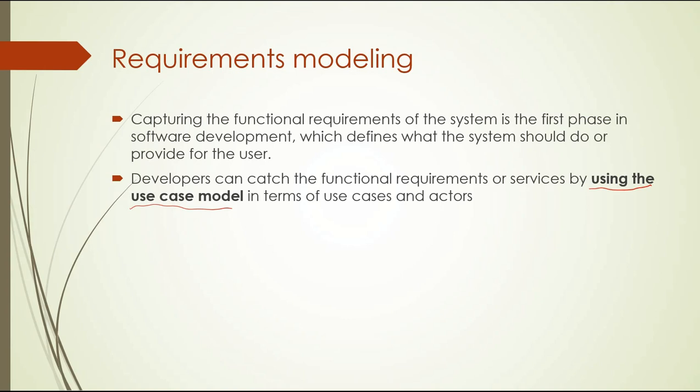So we have two types of requirements. The first one is functional and non-functional. This is the third step after the goal and scenario. And then also in this step of requirement modeling, we also present the use case model, so also the behavior or the relation between the use cases.